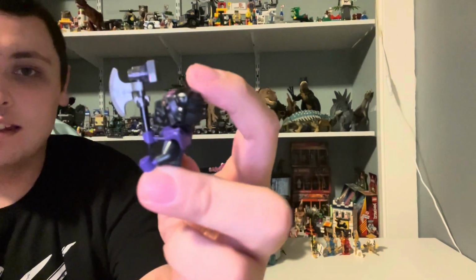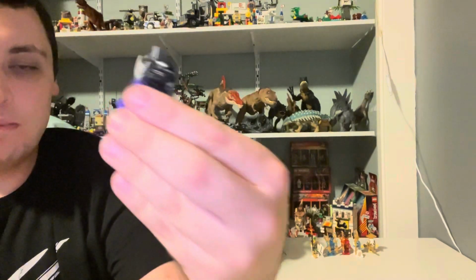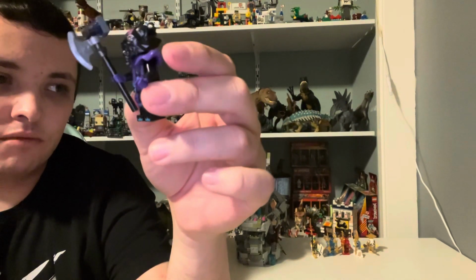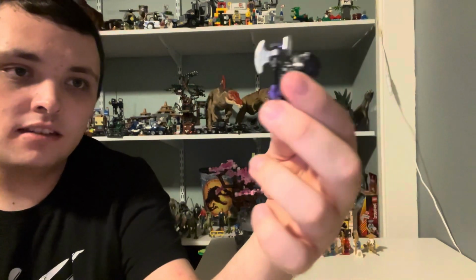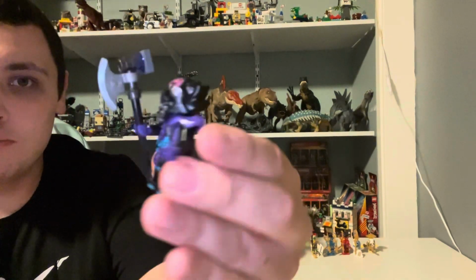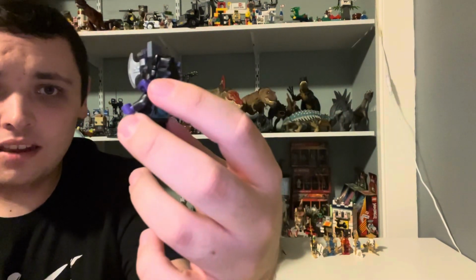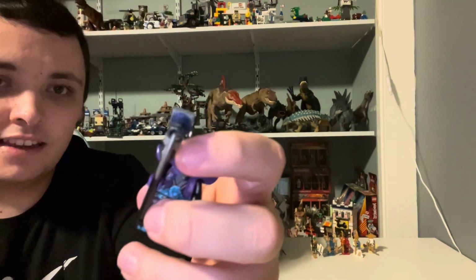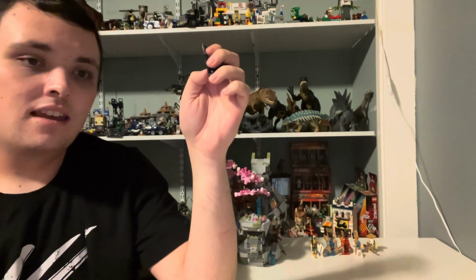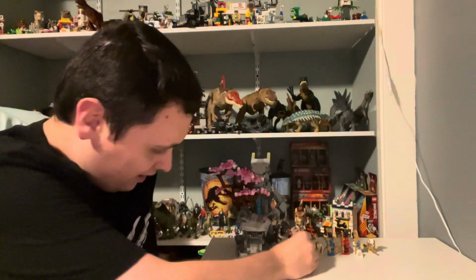Yeah, Lord Ras has that same head as he did in the first season sets. But he's got an entirely new outfit here, which is no longer the Imperium clothing. It's the Wolf Mask Clan clothing with shoulder armor and purple hands with some blue printing on the fabric and some parts of his body. And he's got this big axe right here, which, if you guys remember, back in the first season, he had a hammer.